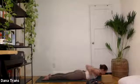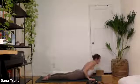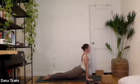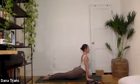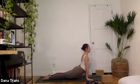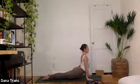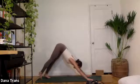Slide your palms next to your low ribs. Baby cobra or upward facing dog. Doesn't really matter which it is, whatever feels best for you. If you are in upward facing dog, find 4 points of contact. And notice if you're dumping in your low back, can you lift the low belly? Big breath in. And downward facing dog, lift the hips. Adho Mukha Svanasana.